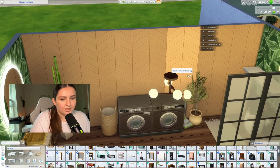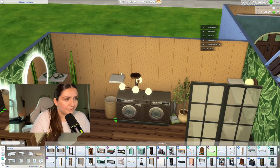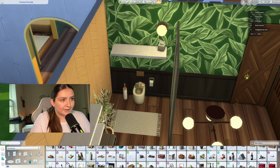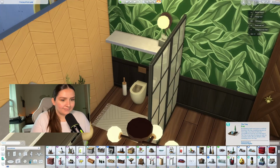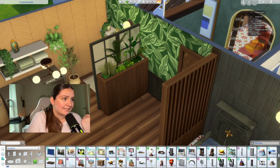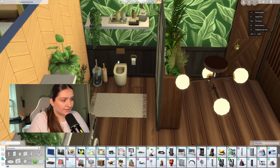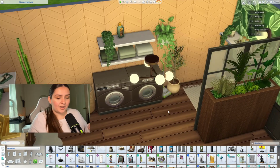Then let's add some shelves above the washing machine and dryer, but we're going to do the same stone ones like this. Look, you can add a book on the back of the toilet. I'm not going to, but that's fun. Listen, we all have our toilet reads. It's okay. We can put this little divider here for just extra privacy. That's perfect because I was really worried about the person that's going to use this toilet. And I put some towels here, like they're fresh out of the wash. They've been folded. They're up there.